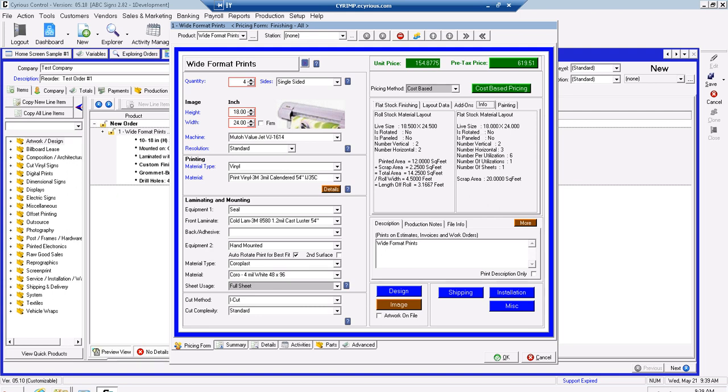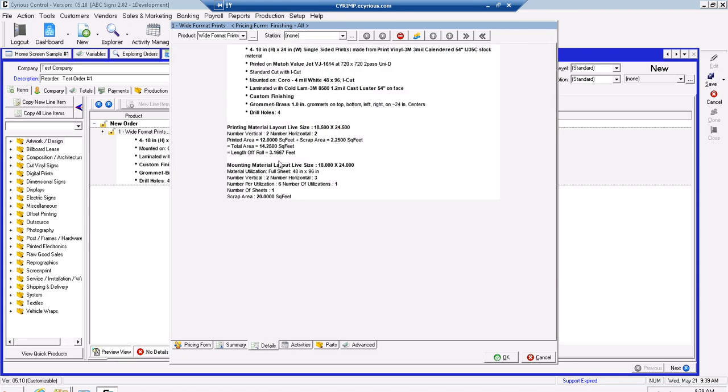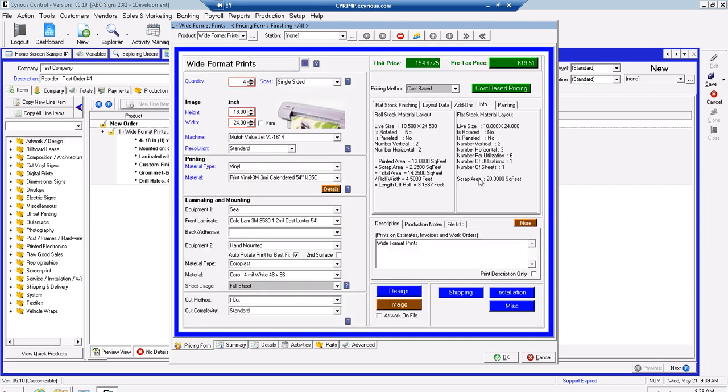Yeah. So on the pricing form, on the work order, this information can print out, and I'll just mention it because Travis mentioned it when he asked me about it. By default, the layout info is not printing. Okay. It is a user constant that you can set on or off to print that data. All right. So where we could get eight images previously, we can only get 6 now, so it increases scrap. Right. All right.